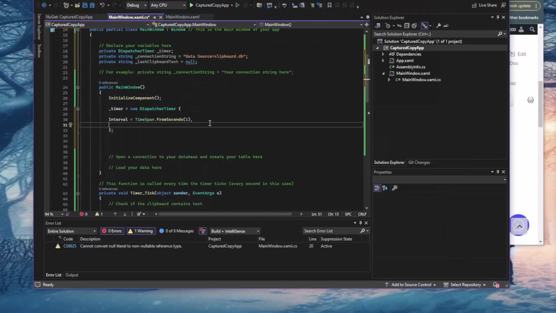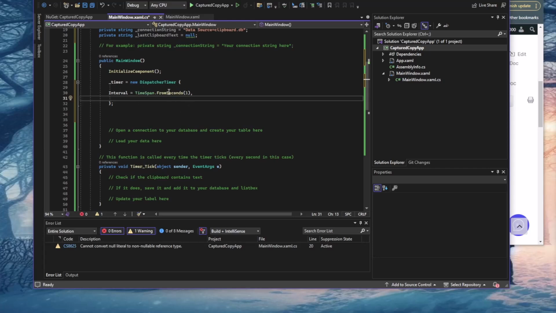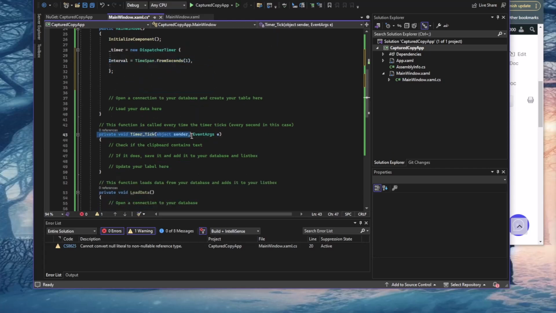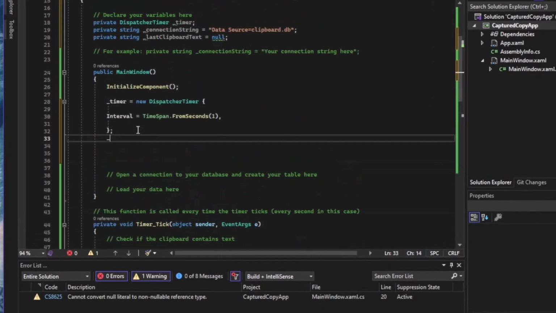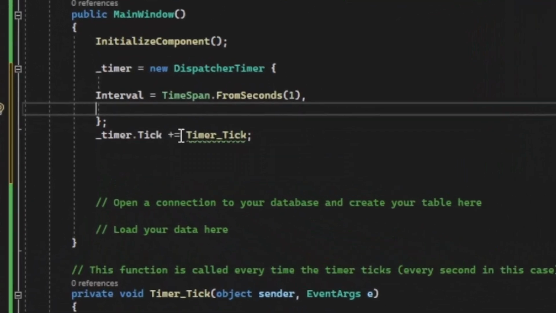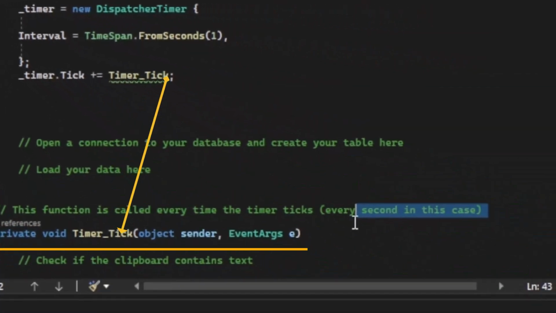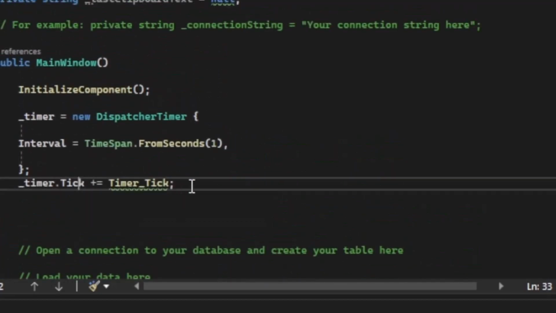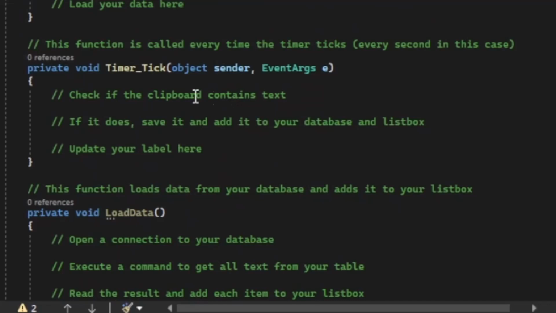So now the next thing we need to do is go ahead and start setting this timer.Tick. Every second this is going to run, we want to set it to this function right here. So we're going to go into here and I'm going to put underscore timer, so this will run the timer underscore tick, that's down here. Okay. So now the next thing we need to do is start that timer. Right now, we have everything set up, but it will not run. And I'm going to show you it won't run.